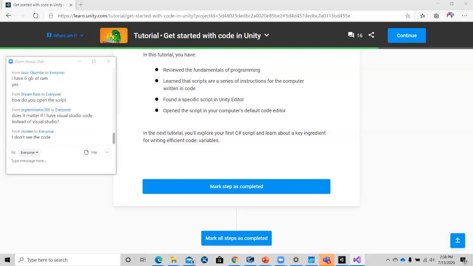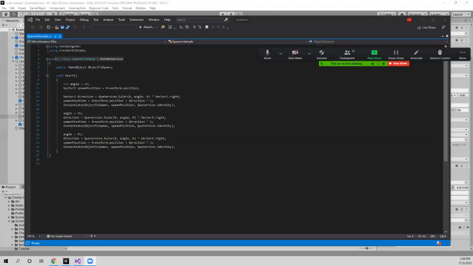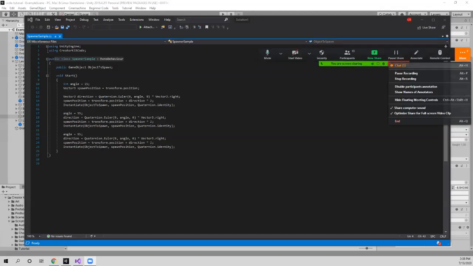There's some kind of Holden says, I don't see the code. Does everybody not see my screen where I'm showing the code right now? I don't see the code. I just see Google. No, that's not good. Me too. All right. I don't want you to see Google. I want you to see code. Here we go. How about now? That's good. Okay. Good. Excellent.